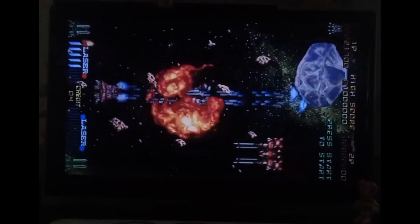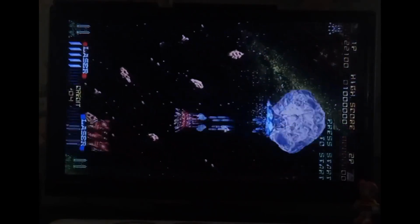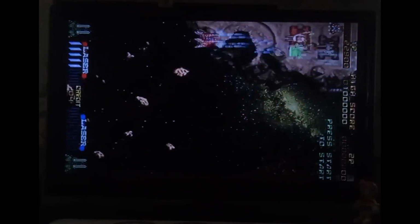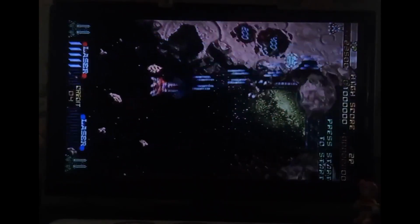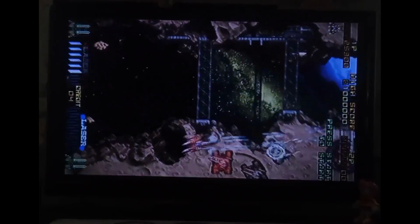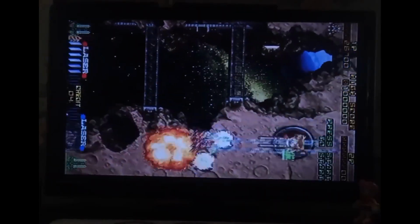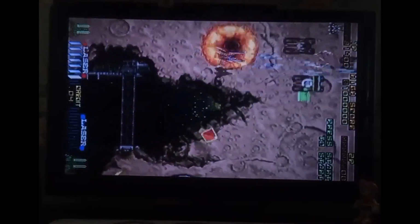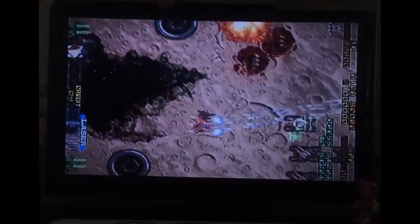I usually don't play too much in this mode, I just play it in the Sega Saturn mode. But the arcade mode is not too bad. I don't know too much about Galactic Attack. I think when the arcade version came out, it looked like this, and when they made the Sega Saturn version, it made it more vertical instead of horizontal. I'd have to do more research on it, but I think that's how they did it.